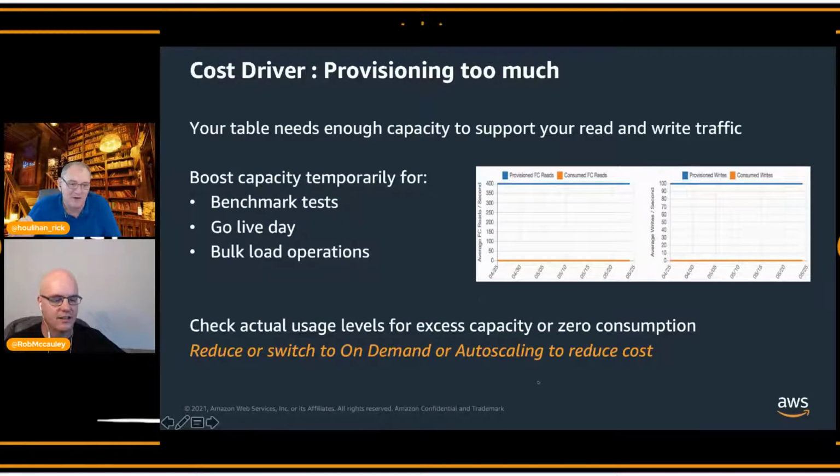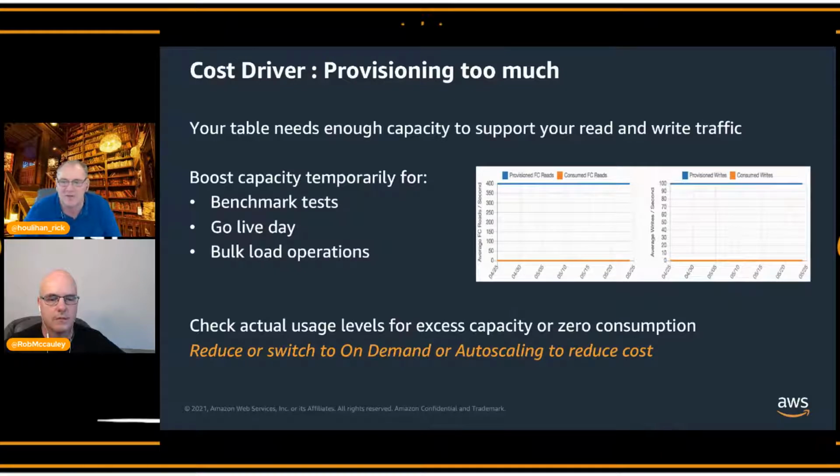If I have a service and I don't know what kind of traffic I'm going to get, you know what? Over provision the table, switch it to OnDemand, and then watch it for a week or two, and then you can use the CloudWatch metrics to tell you what you need to do, right? Running that table for a week or two in OnDemand mode is not going to break the bank. But it's going to give you some solid data, and it's going to guarantee that your customers have a good experience and you don't under provision and start throttling and all that crazy stuff.